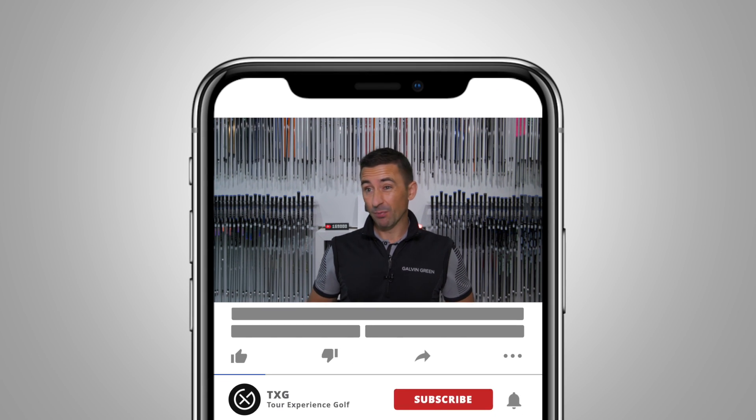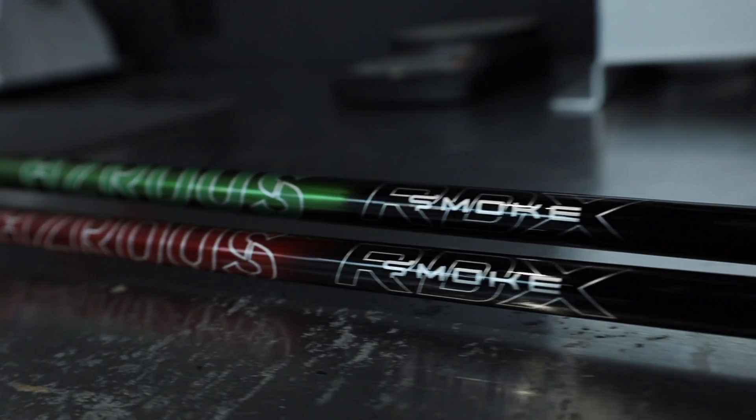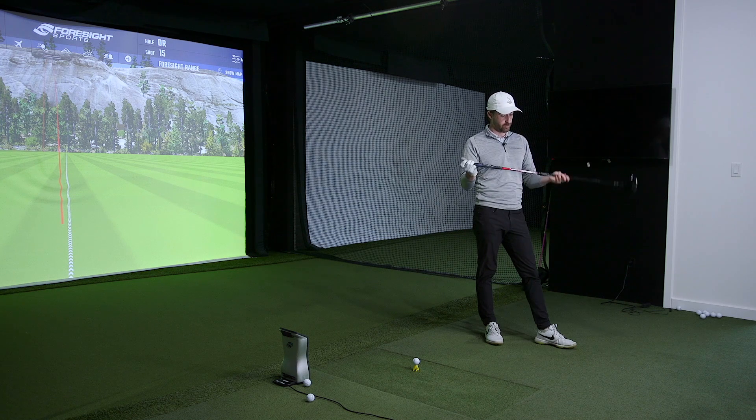Welcome back to the channel. Today we're diving into probably the most popular line of shafts in golf, which has been the case for quite some time due to the number of OEMs using the Project X Hazardous as their stock shafts. A lot of people are exposed to it on demo days and in shops going into premium clubs. In terms of what we see people bringing in to test against, it feels like 60% are Hazardous.